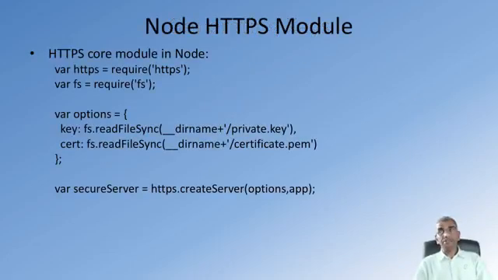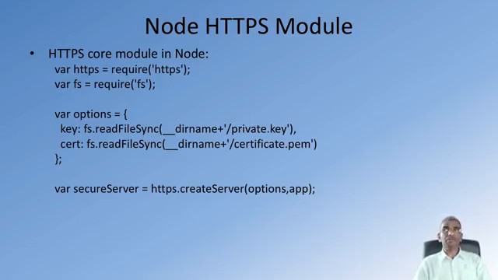How does Node itself work in helping us set up the HTTPS server? This is where I am briefly reviewing the code that we will use in the exercise that follows in order to set up our server. Node itself has HTTPS as a core module. So we will set up HTTPS by requiring this core module. We will also use the file system core module because the private key and the certificate that we generate will be stored on our server side, and they will be required by your Express application in order to set up your secure server.